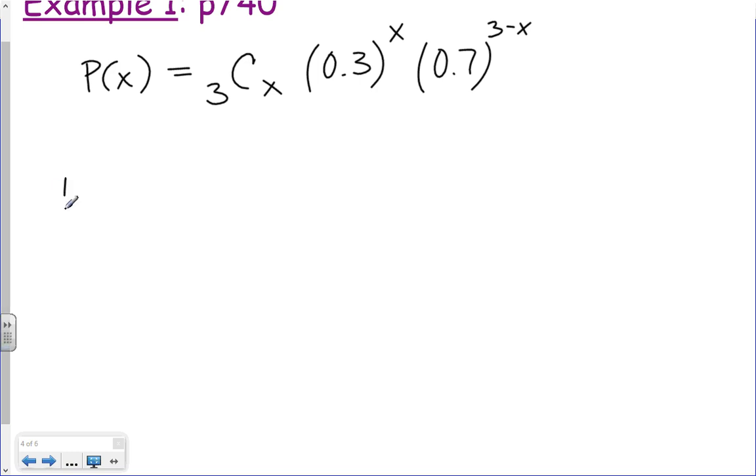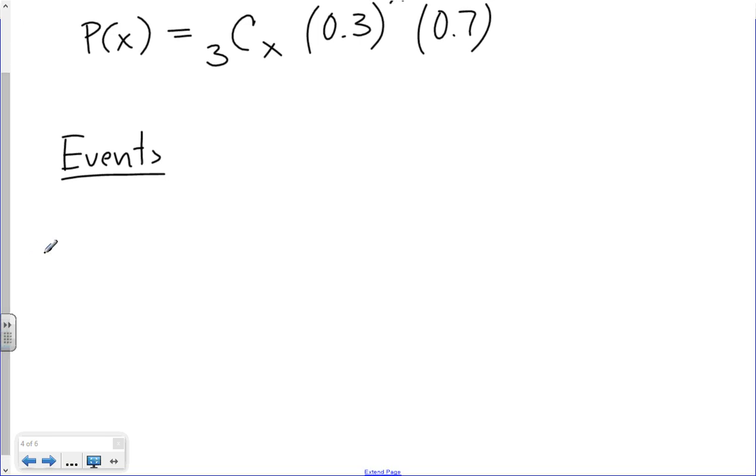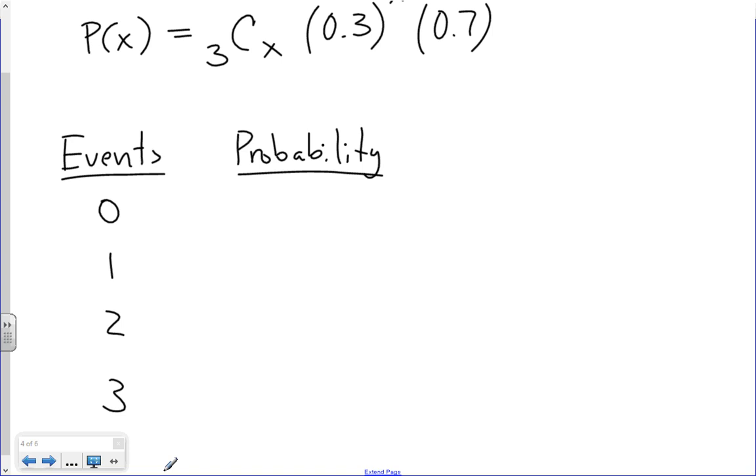All right, so let's make our table. I'm going to make the same table that we saw on that first example. We'll keep track of our events, and our events are how many shots we're going to make. We're taking 3 shots, and so I'm only going to make either 0, 1, 2, or 3 shots. And then let's keep track of our probability. That's why we did the work up above there, was first to figure out how I am going to calculate these probabilities. So we're going to grab our calculator in a second, and we'll fill in that second column of the table here. Let's go ahead and fill in the net payoffs, because we can do that without our calculator, I think.